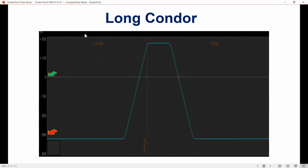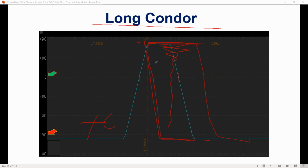Now the long condor is similar to the butterfly, but the thing that is great about this one is we can separate and spread out the short strikes to give us a bigger profit zone. So basically we're long either calls or puts. We're long that call debit spread. With the butterfly, you've got a narrower window or profit zone, but with this, you're spreading that zone out, so you've got a bigger zone for profit. So this is usually the first go-to hedge. I'll set up the long condor first, and then if the market still looks wobbly or might not recover, I could close out this short call credit spread or put credit spread and adjust it down to the butterfly. So there are a lot of different things that you can do once you understand the concept of these vertical spreads and how they react.